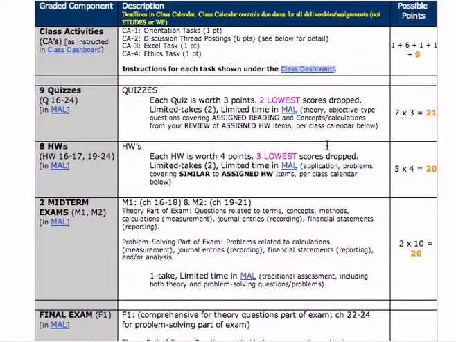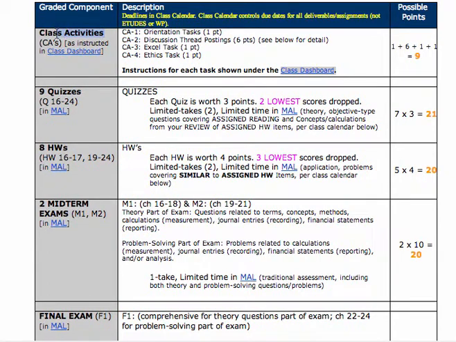With respect to the class activities, as you can see, you've got 4 of them, and I refer to them as CA1 or class activity 1, CA2, 3, and 4. CA1, 3, and 4 are each worth 1 point out of 100, and CA2 is worth 6 points, for which you'll be required to make at least 6 postings in the discussions.